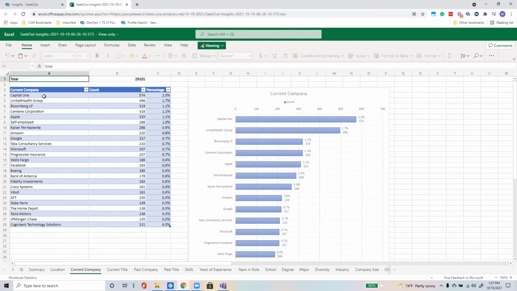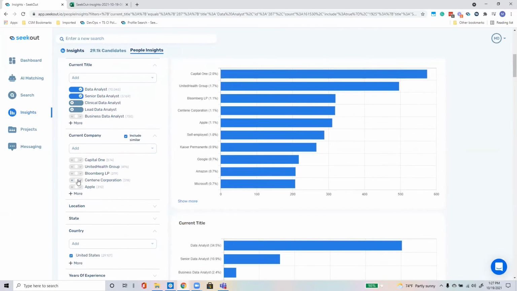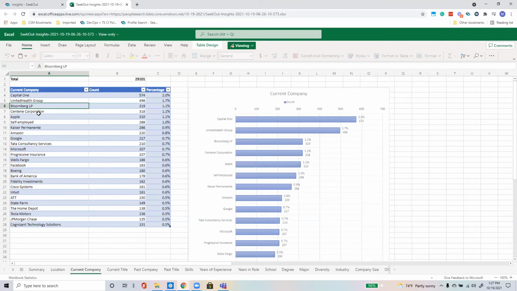So for example, for a company, I can see how many work at each company, what the percentage is. I can go through this list first and say, of these companies, which ones are going to be the best to target first? Are there any companies on this list that we do not want to hire from? Then I can go back to my search and click the X button next to the company. Like so, I could say, I want to remove Bloomberg. I could just click the X and then no Bloomberg candidates will show up in my search anymore. This is a great way to help speed up the time to hire right up front on the intake meeting.